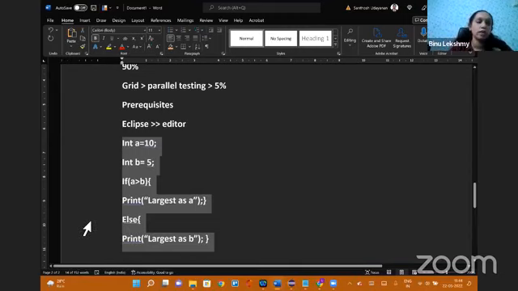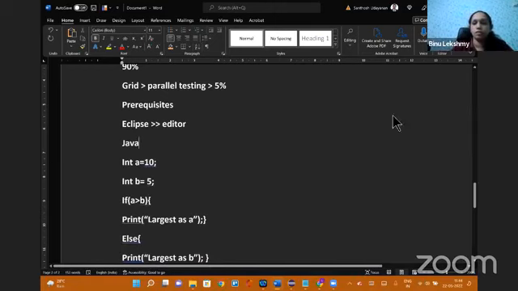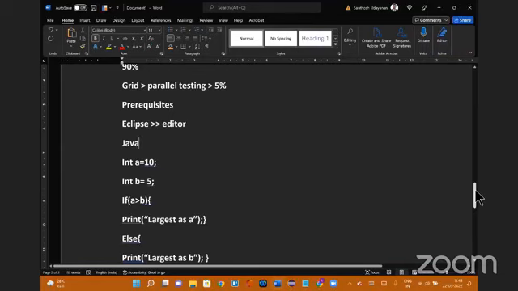So in order to work in Selenium, we need an editor as well as a programming language. That is, in this case, we are going to use Java. So is the prerequisite part clear? Yes. Okay.